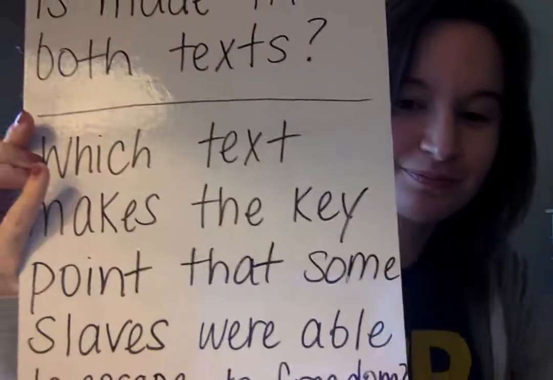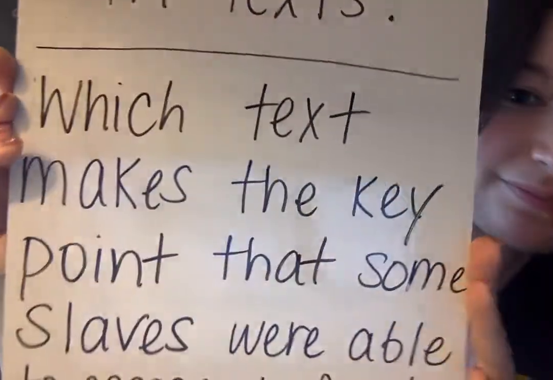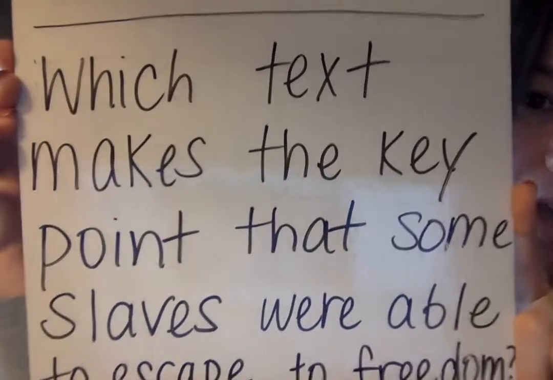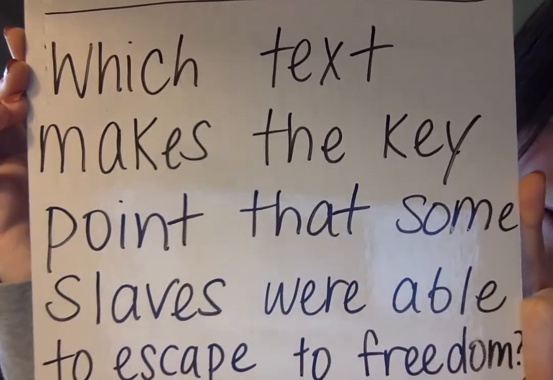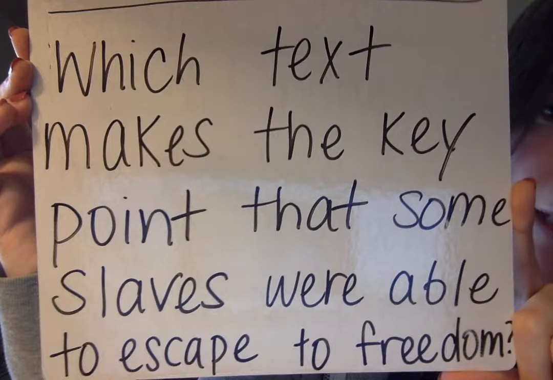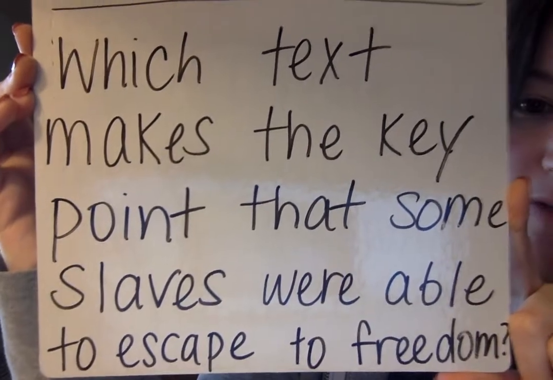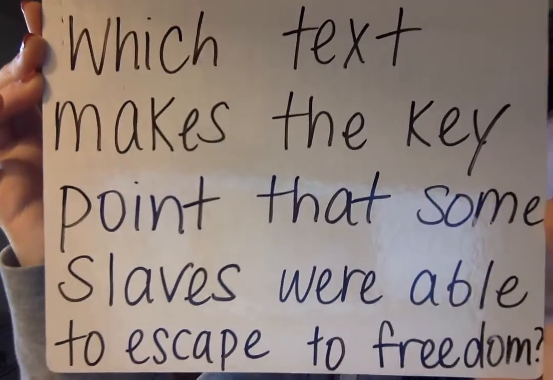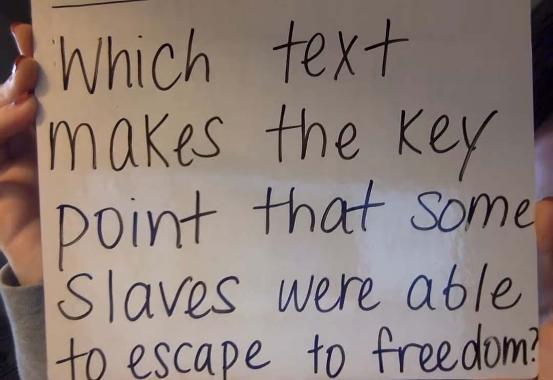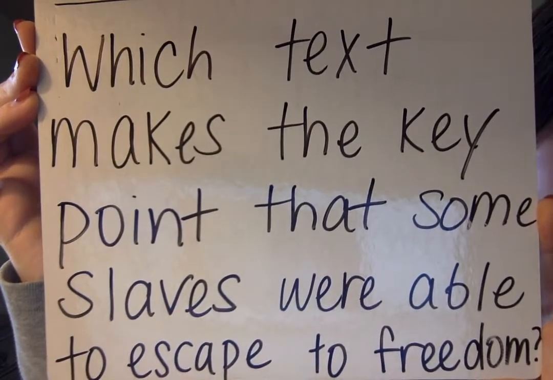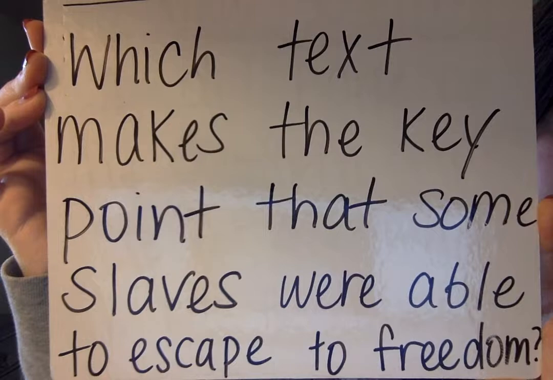All right, friends, now I'll need your help for our second question following our steps. So our second question is, which text makes the key point that some slaves were able to escape to freedom? Which text makes the key point that some slaves were able to escape to freedom?